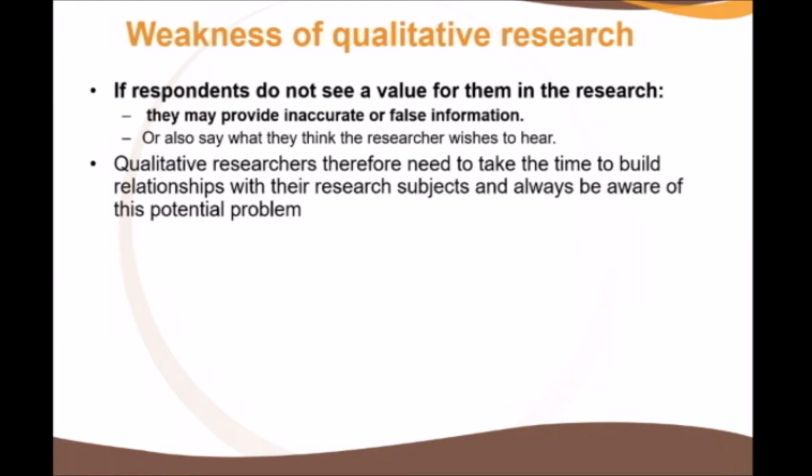However, like every research approach, qualitative research methods have also got weaknesses, and I'll list here some of them. For example, if respondents do not see a value for them in your research, they may provide inaccurate, false information. They may also say what they think the researcher wishes to hear, and so we end up with spurious results. So when you're conducting qualitative research methods, you therefore need to take time to build relationships.